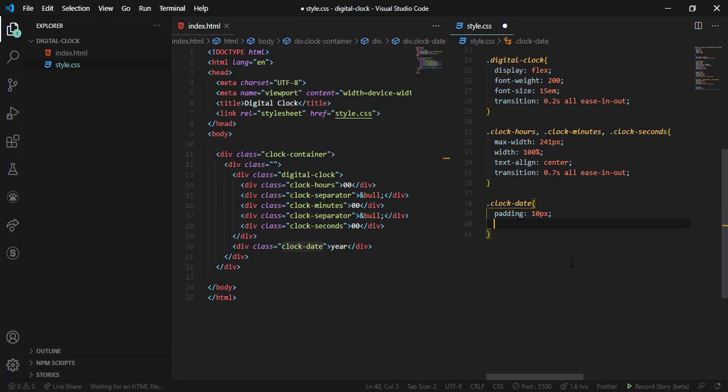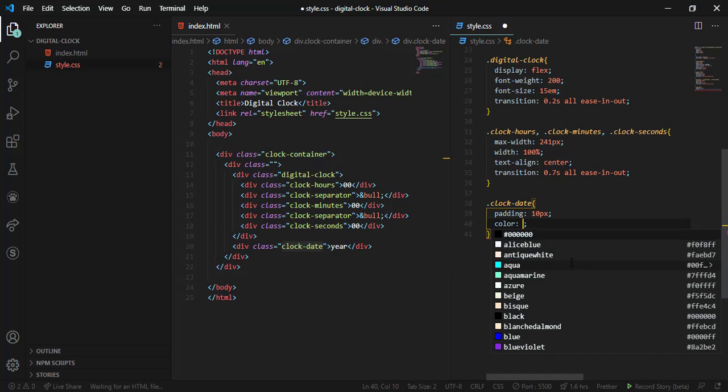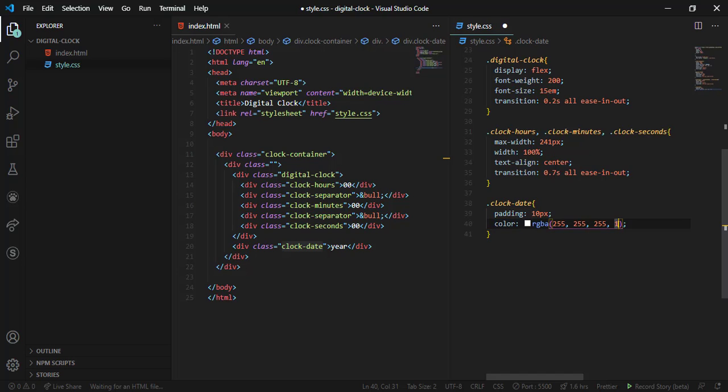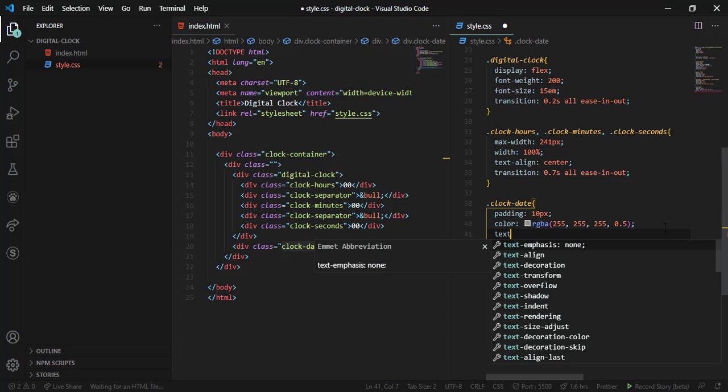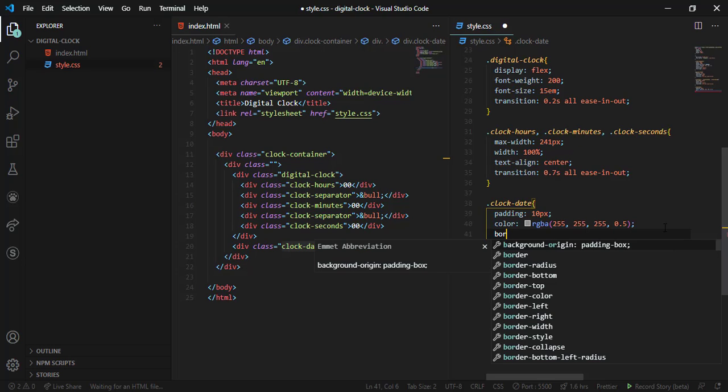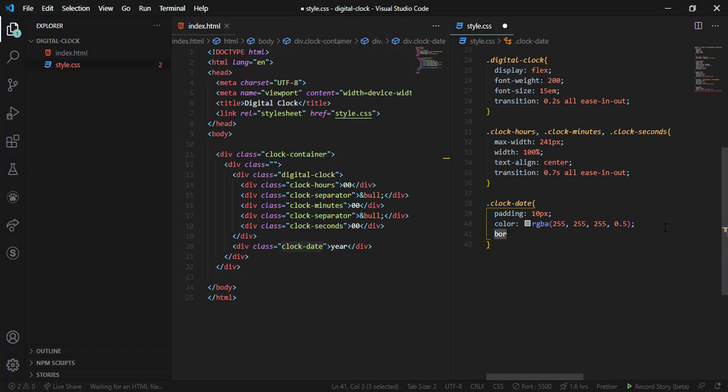I'll set the color to be white, but I'll reduce the opacity of the white color to half, 50% or 0.5. And then I'll set the text alignment. Sorry, text alignment has already been set. The font size should be 24 pixels.